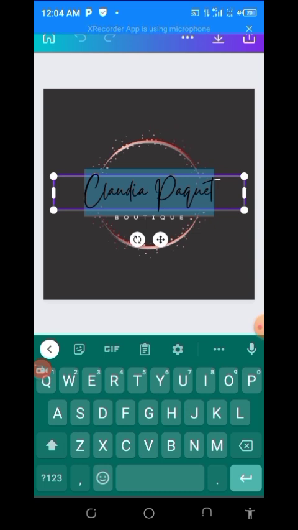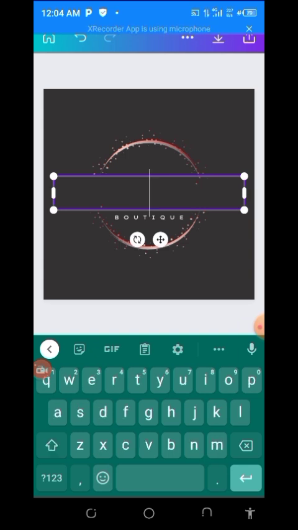Do you want to change what is here? By the time you type, click on backspace, you see it's off. So you can now type yours. Let's say, let me use placard. Okay, now can you see you have changed the name that was there?